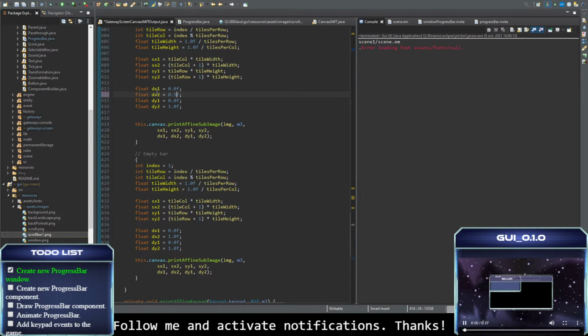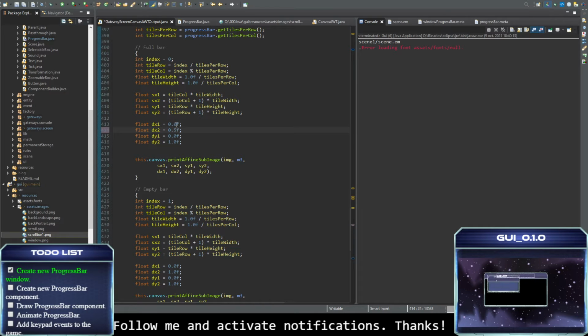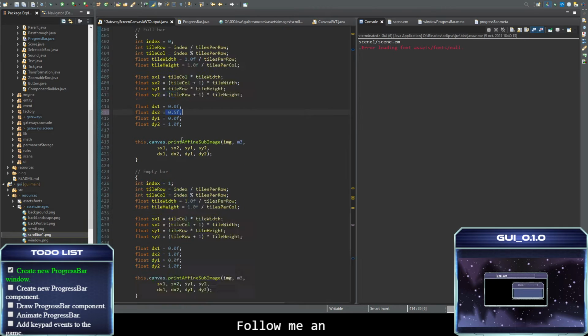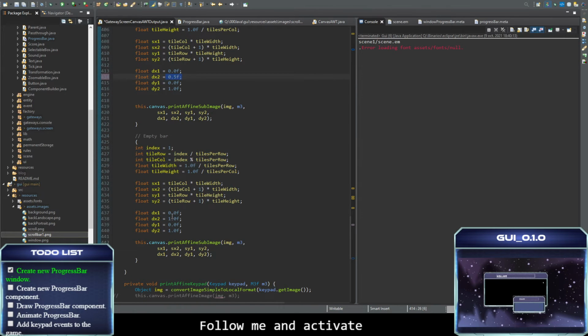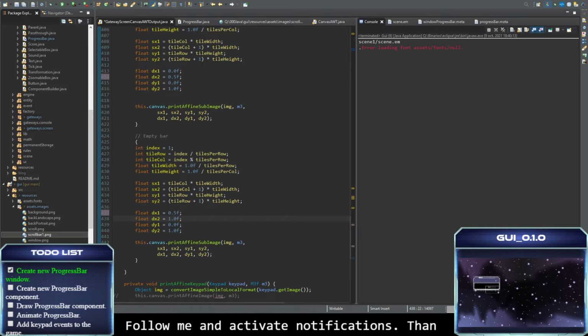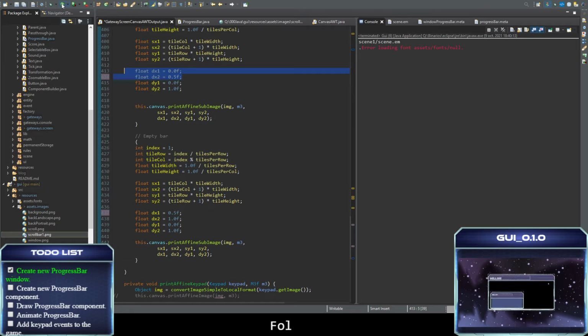The destination for the full bar will be between 0 and half of the bar, and the remaining part will be for the empty bar. So doing just this change, instead of drawing in the full area, it will use only half of the area.